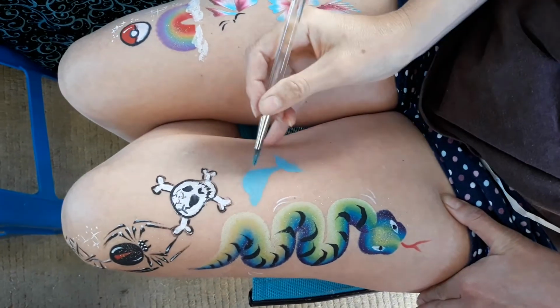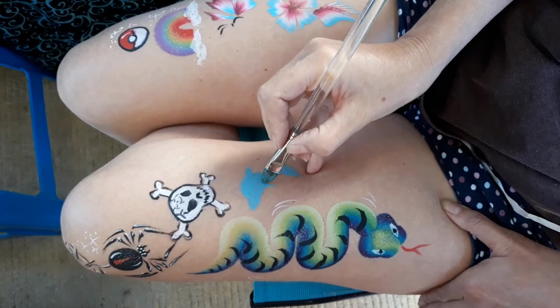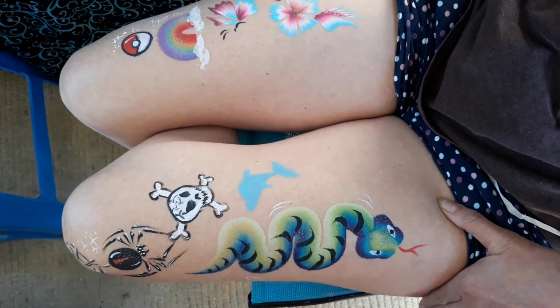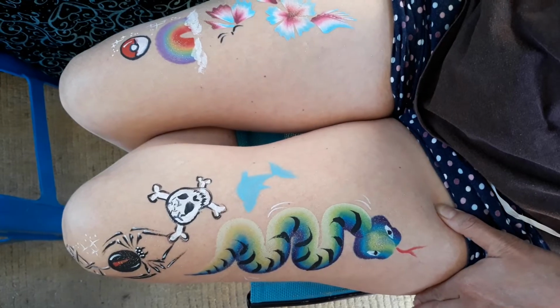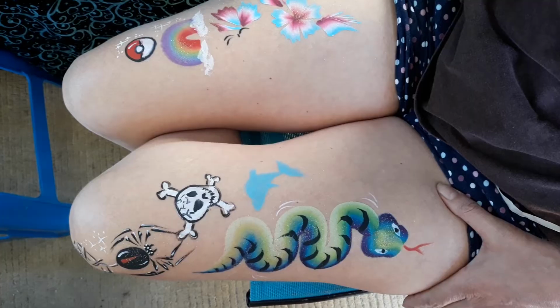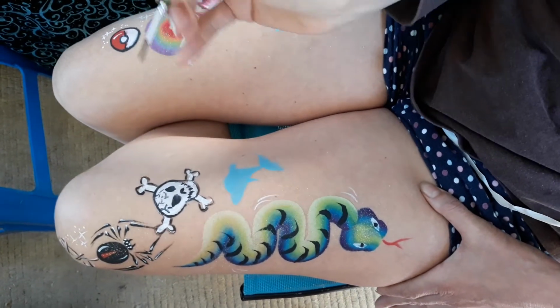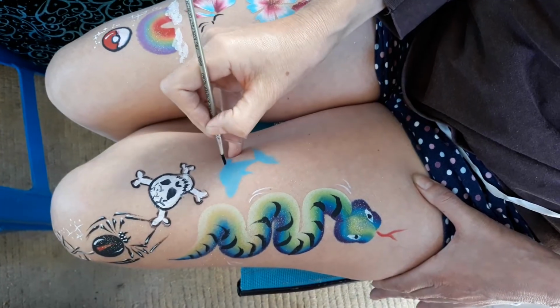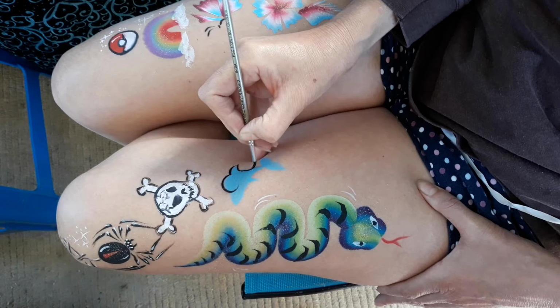You can use the same brush to put in the fin, the dorsal fin, and the smaller fin. I'm using quite a large brush for that. You can adjust it to the size of the kid's face. So you could use a smaller filbert easily. You could use a round brush if you felt more comfortable with it. So we've got our dolphin shape there. So next thing, outlining.